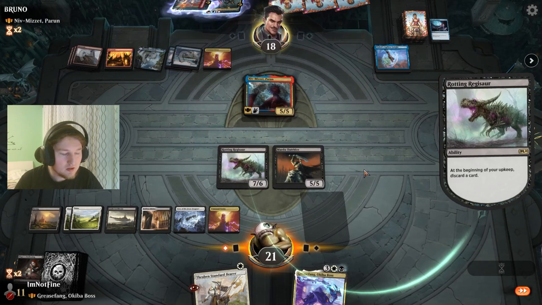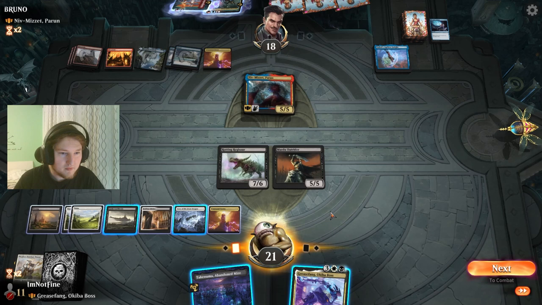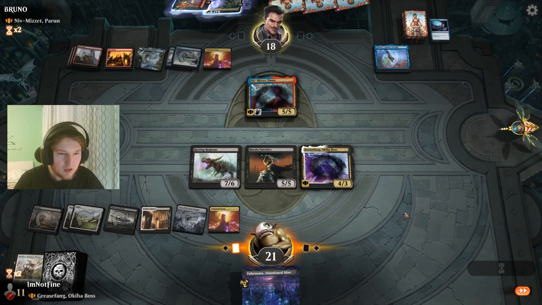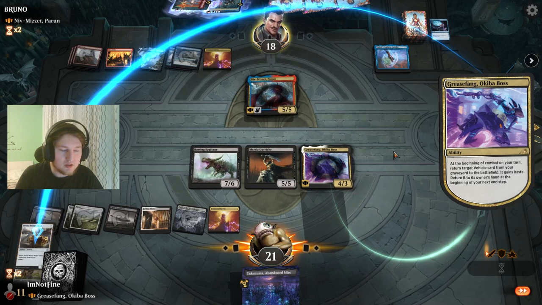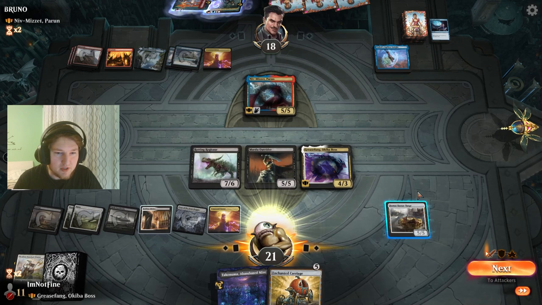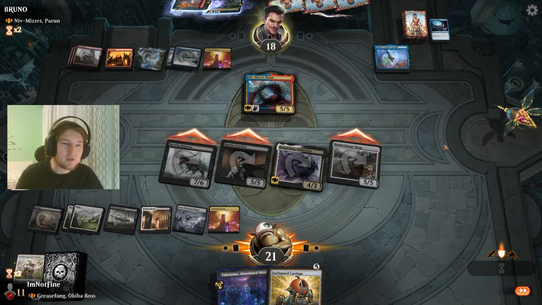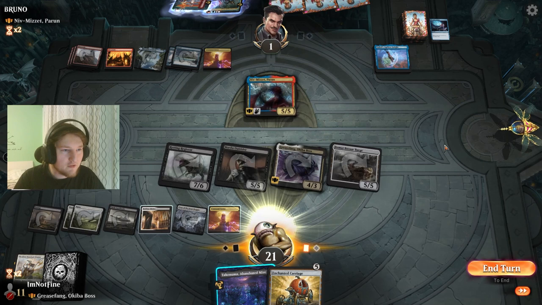Nope, they don't. Just Greasefang, force them to have a counterspell? They have it, but looks like they don't. That is pretty great. Just go for full damage here. That's what I want. Not going to play this land. I'm going to discard it to the Regisaur. Yep, play you. They'll go to one here, but I think going to one is fine. Man, if any of these were a shock land, that would have been great.